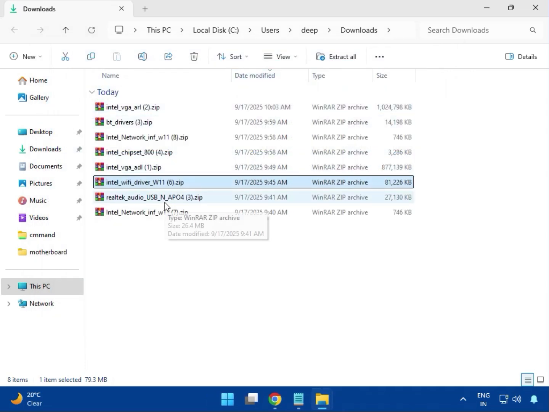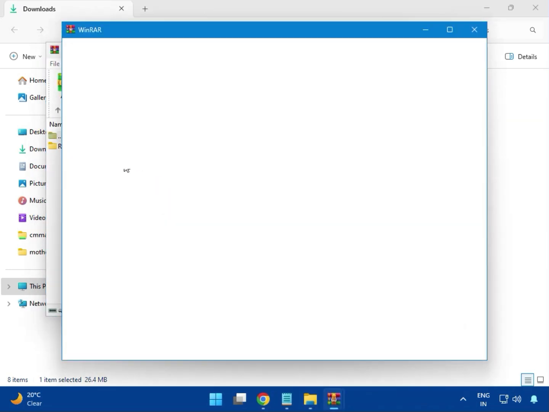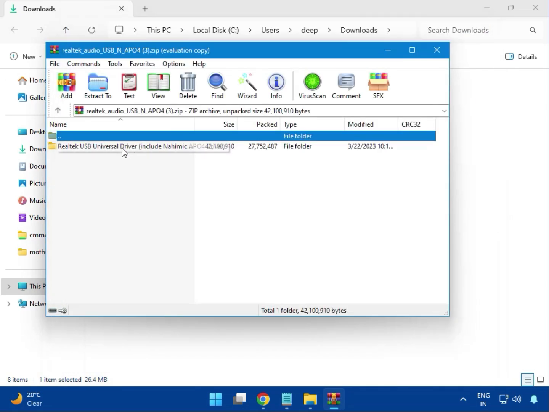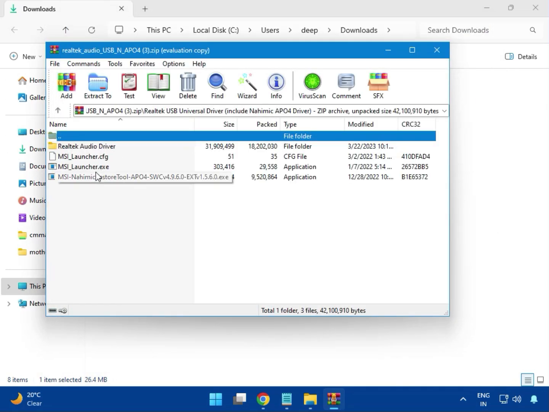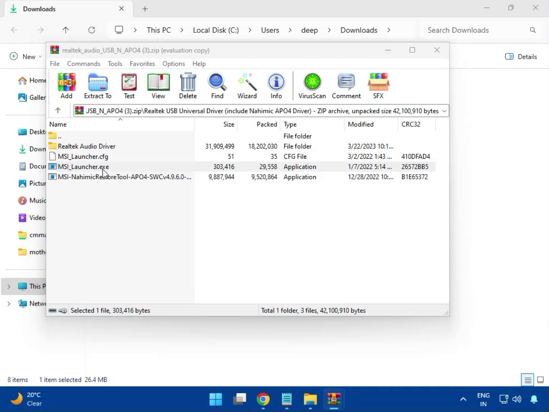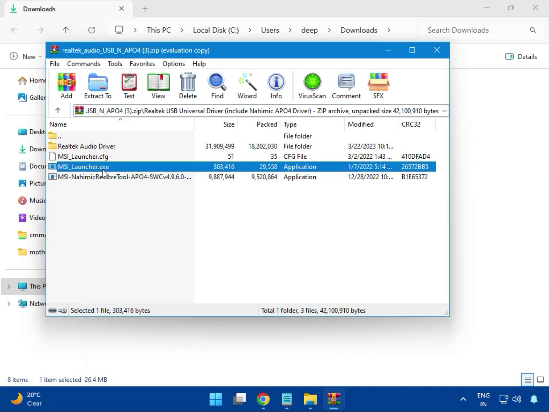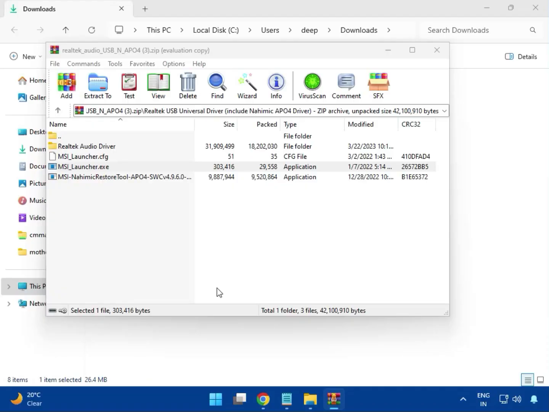Then the audio driver, USB audio, and this is the launcher. So click on this and then click Yes.